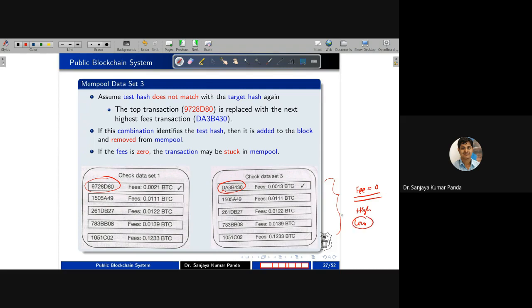Lower priority definitely, right? Okay, because that transaction will never come, because they are always competing with each other to get the highest one. Because the highest one will reward them more. That is the reason why it is having lower priority. That's why a transaction fee of 0 means the transaction may get stuck in the memory pool. Right. In fact, also in Bitcoin we say if the transaction amount is less, then the confirmation required is very less. Okay, no need to confirm with everyone. I'll show you that also, right? In a particular slide.